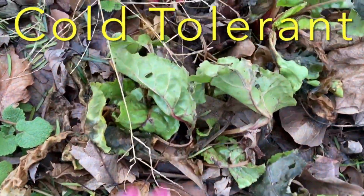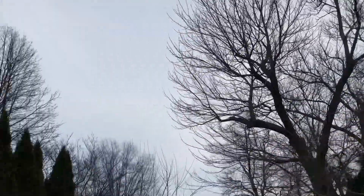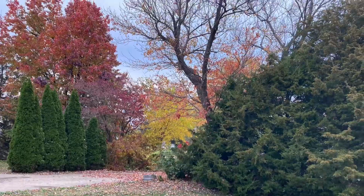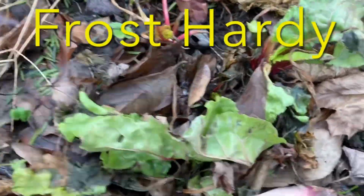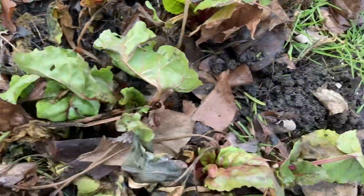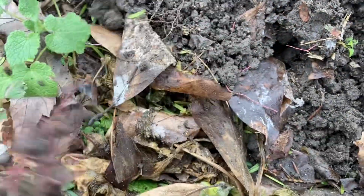All right, guys, so I'm gonna pull these beets that I did for the fall, and you can see it's well past fall really. I had kind of forgot about them because I don't really like beets. But I'm gonna pull out what I can. All right, ooh, there's a nice worm. Okay. Ooh, hey, that had a little bit of resistance. I thought it would have been bigger for that, but it was right next to this one.